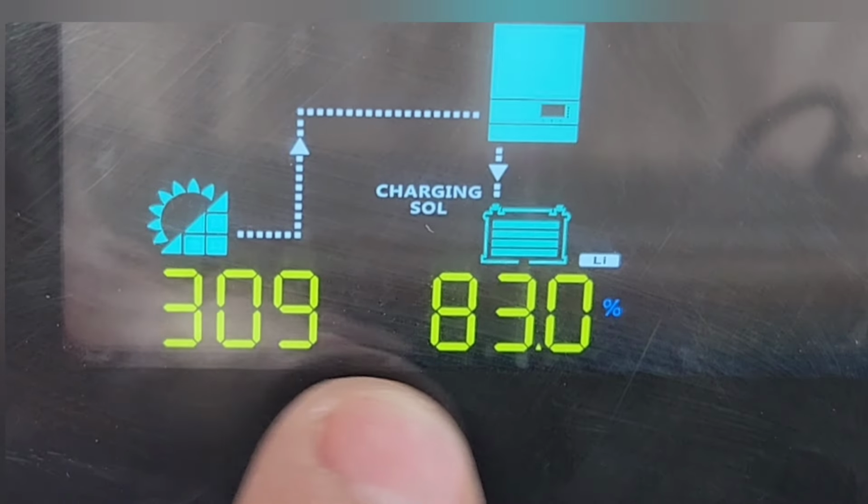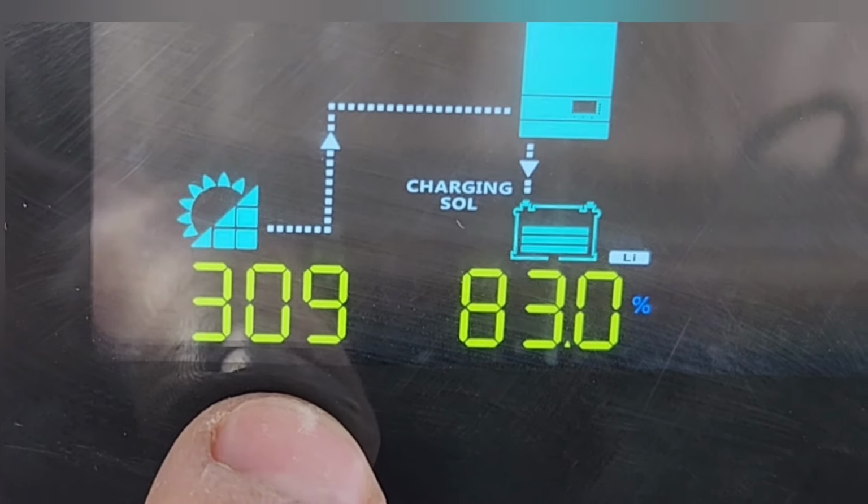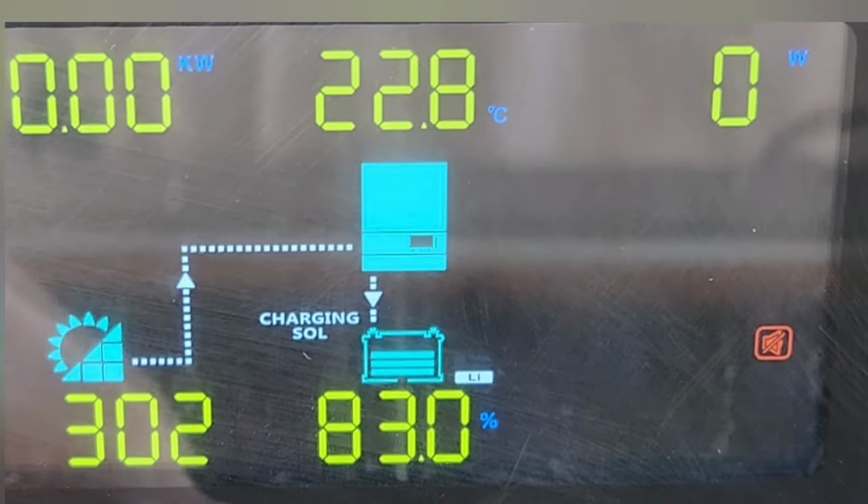Here I'm getting 306 watts from my solar panels. The battery is at 83%.